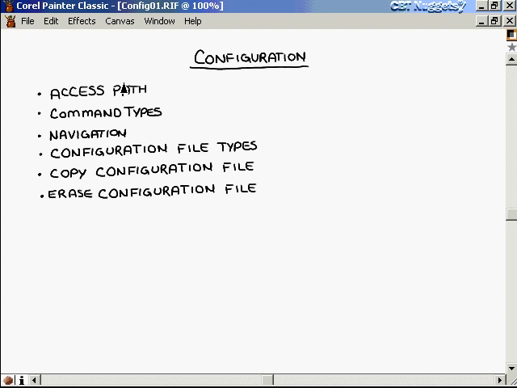We also looked at the two command types. One was a global, and the other was a subcommand. We used the exit command to navigate in the configuration mode. It brought us up one level, from subcommand to global. And because it does that, it could take us from global out of the configuration mode, along with Control-Z or the end statement. Then we looked at configuration file types, the running config and the startup config.